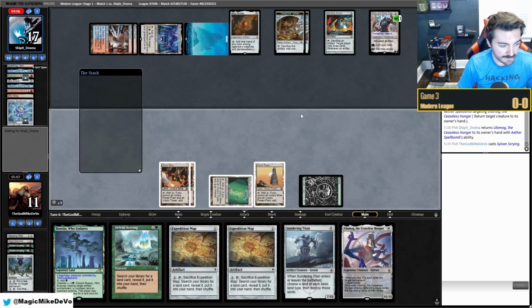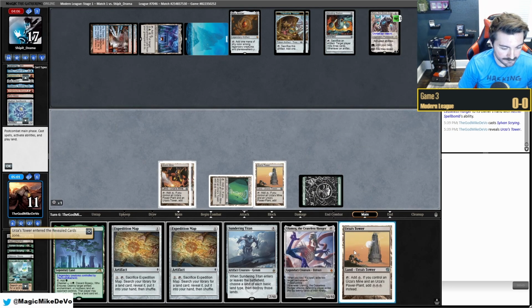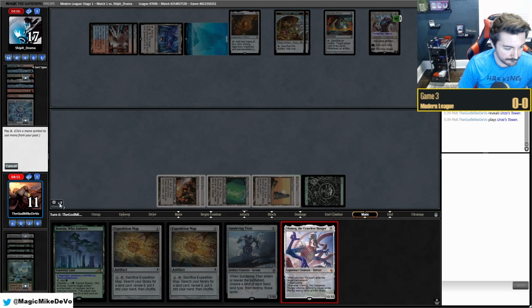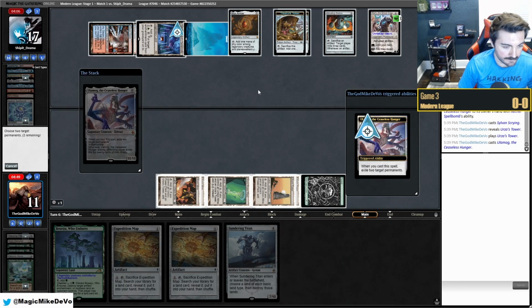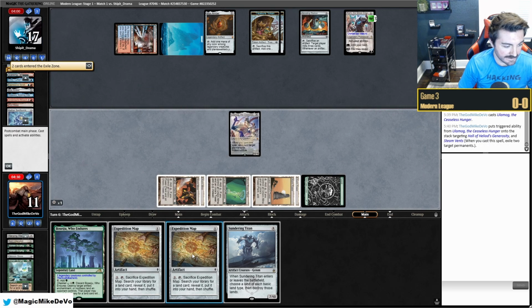So I mean, we can. I guess we'll Sylvan Scrying here. Just for a so 3, 4, 5, 6, 7, 8. Just for a free land drop. Recast Ugin or Ulamog. Take out Hall and doesn't really matter what we take out. Because if they draw Breach, we just lose. I think it's just Hall on a land. So that way they have to draw exactly Breach themselves.